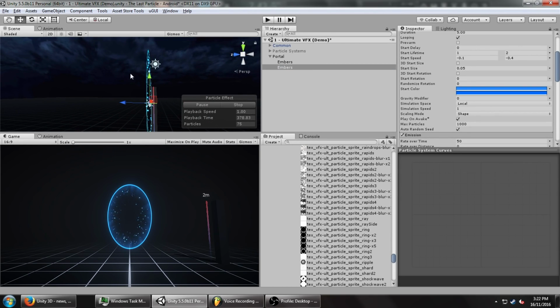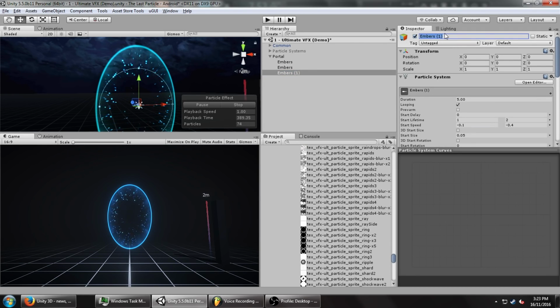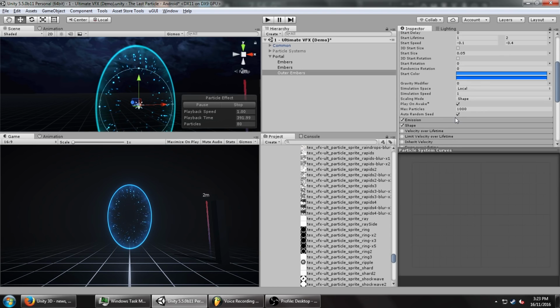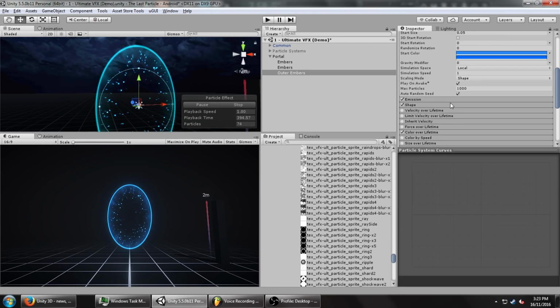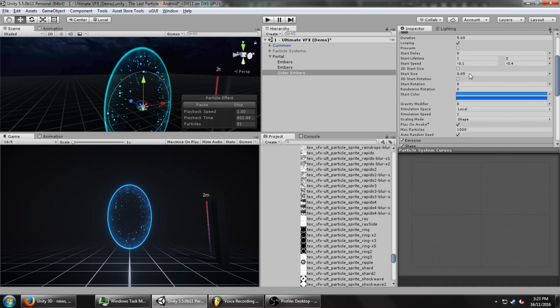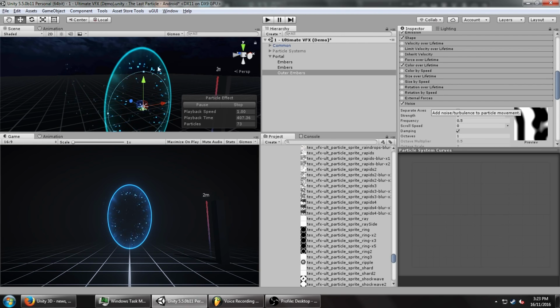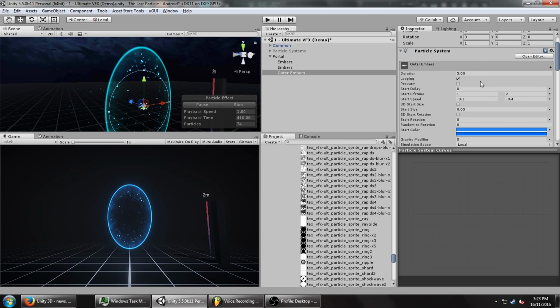Okay, so next we're going to do those particles that were kind of emitting back and forth around the portal. So for that, I'm actually going to duplicate this one right here, and I'll just call this outer embers. That's a good enough name. And now instead of emitting inwards like this, I'm going to first of all just enable noise on these particles. So you can see they're already kind of going all over the place. And instead of just this, I'm going to do negative 0.25 and 0.25.